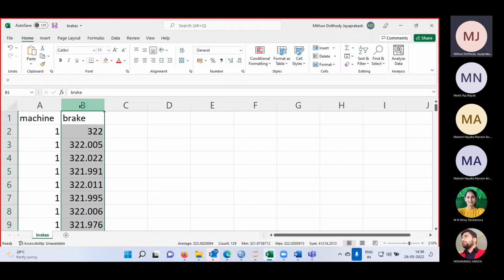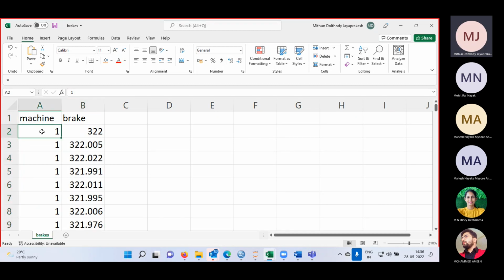So the 322 is like that class, the student getting 50 marks or something, that becomes the benchmark. If the average disc brake diameter is very close to 322, it means that the process must be in control. If it is not, then we are in problem. Is this clear?